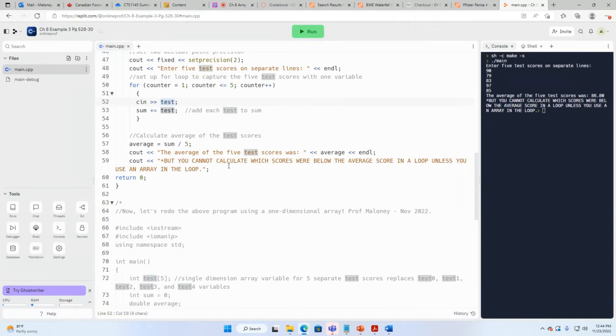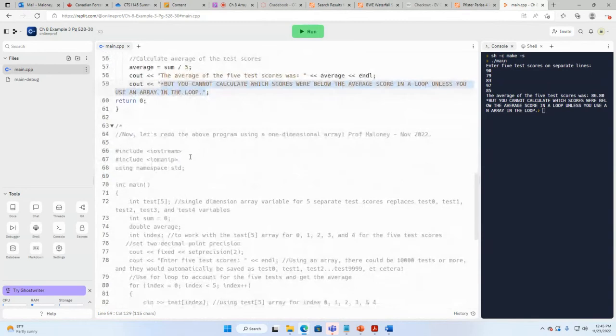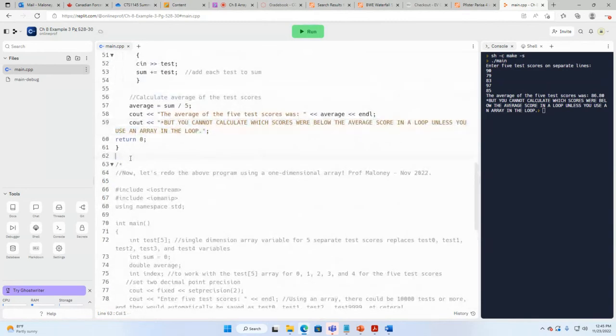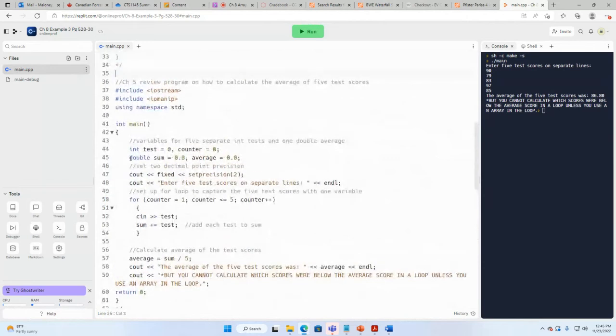I mean, we do use loops in if statements all the time, but only if you have an array, because the array captures each value. So this is a physical impossibility with a loop unless you're using the loop with an array. Okay, so it cannot be done in the second one. Now let's end that one. So asterisk slash, go to the top and do slash asterisk.